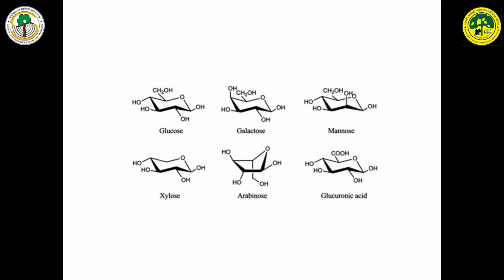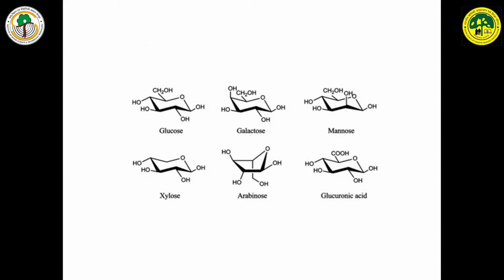Here the monomeric units in hemicellulose are represented: glucose, galactose, xylose, arabinose, glucuronic acid. Glucose is a hexose molecule, and it is shown in its most stable conformation, the chair conformation. All these molecules, either pentose or hexose sugars, are present in the chair conformation. But here arabinose is represented in the boat conformation. Of course, compared to the boat, the chair representation is the most suitable and stable conformation.